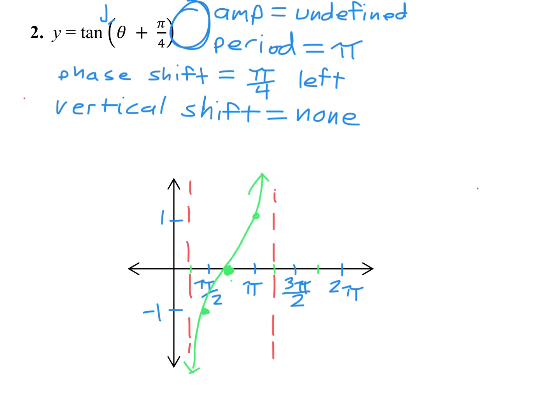We could make almost another period on the right. So at 3 pi over 2, that's where we're going to be at -1. And in between, that's when we're at 0. And then at 2 pi, that's where we're at +1. Right, so it's almost like I can make 3/4 of this, and then I'll just stop there. And then I'll make like a quarter period on the left. So at 0, that's when our y will be +1. And I just have this small part of the tangent graph.